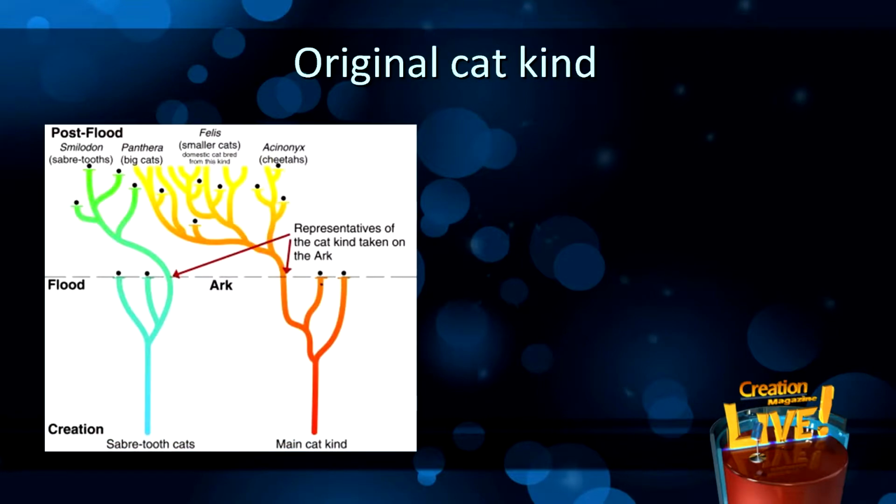The Panthera cat lacks a hyoid bone in the back of the tongue compared to the Felis. Acinonyx has the hyoid, but lacks the ability to retract its claws, for example. So the differences between the cats could have arisen through a loss of genetic information due to mutations, or loss of the bone, or a loss of claw retraction, something like that. Note that this has nothing to do with molecules to man evolution.